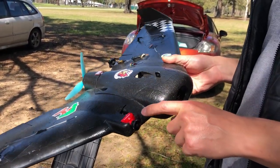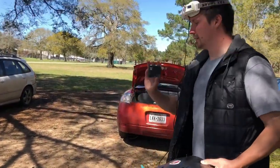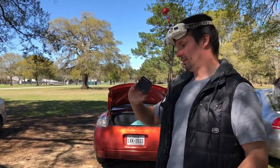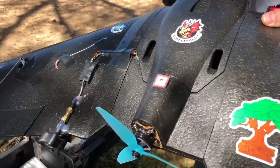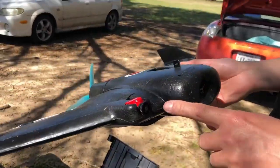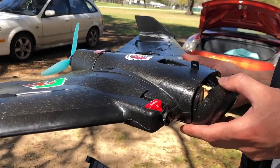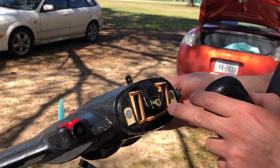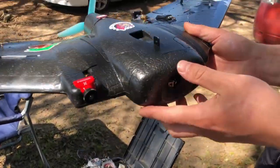I also bought this expensive camera, which is like $45. It's a Fox Sear, is it the Owl or Eagle? I forgot. This is the Fox Sear for long range for wings. You see, it's a big camera with a big lens. And this is actually a pretty cool wing because you can put a GoPro here. There's a special mount, it's all magnets. Oh, okay, kind of fancy.